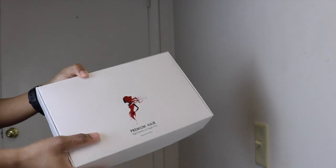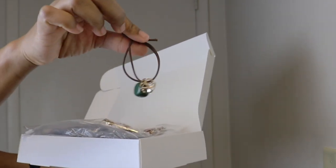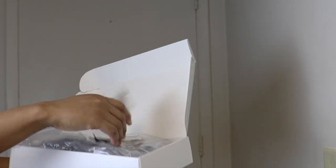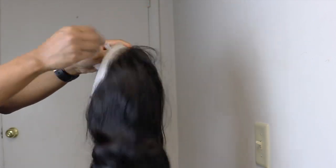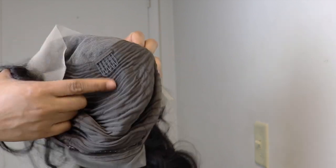Today I'll be doing a hair review. Without further ado, let's get to it. This unit is from Amazon Hair Store by the name of Talent Show, and these are all the goodies that came along with the hair. This is a 22 inch 13 by 4 body wave lace front wig. It has a comb at the back, the adjustable strap, and three combs in the front, two on either side, and one in the middle.